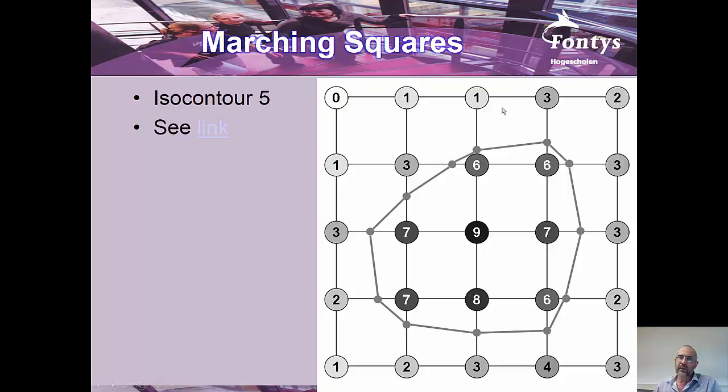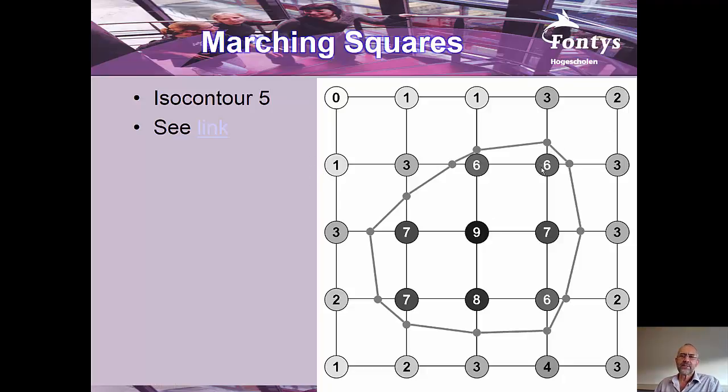We could call this marching squares. First we look at this square, and then we say, well, the isosurface will probably go here. Then we look at this square, and then say it will probably go from here to here. Always a straight line, because we don't know what kind of line it will be. It could be more wiggling, but we assume straight lines. In this square, it will go from here to here. In this square, it will go from here to here, and so on.